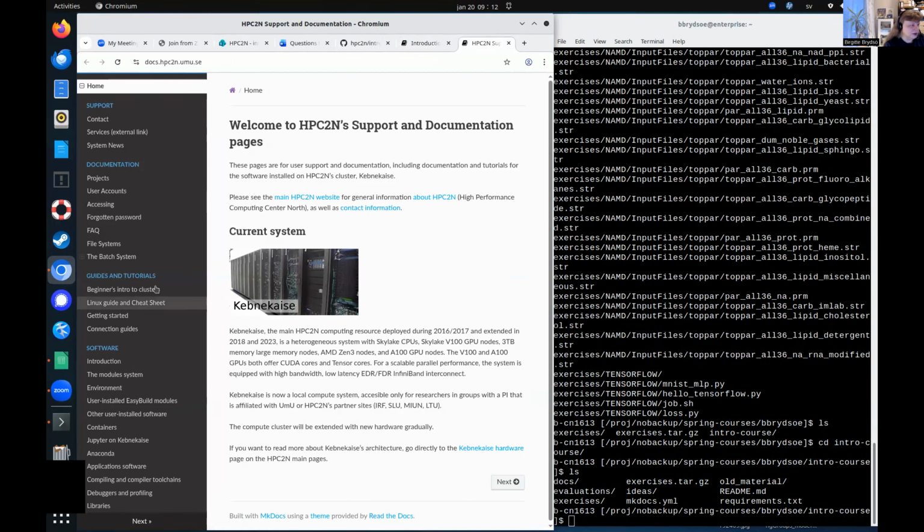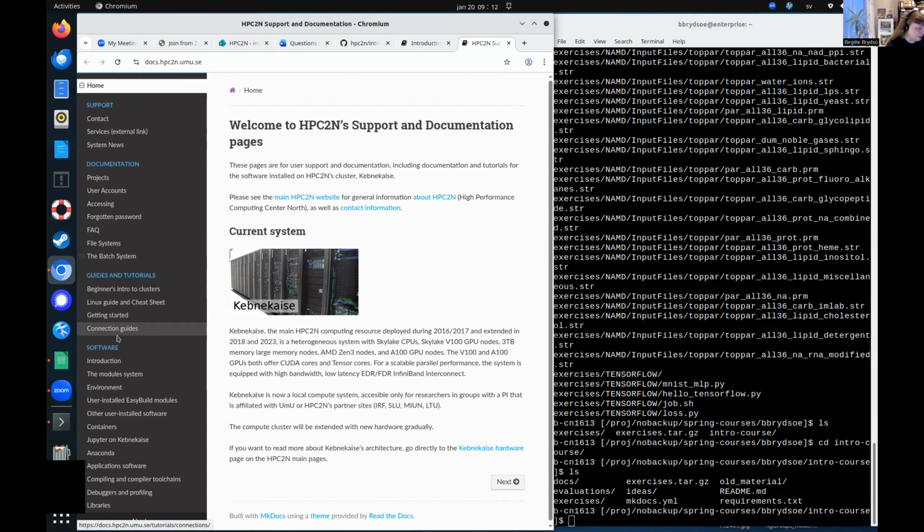There is the general documentation, for instance how to use the batch system or what to do if you forget a password. And there are some tutorials: a beginner's guide to clusters, a Linux guide, a getting started guide, and a connection guide on how you log into the system from different types of operating systems, using the terminal window, ThinLinc, and Open OnDemand. We will talk more about all of those.